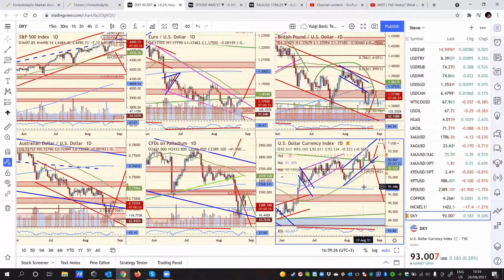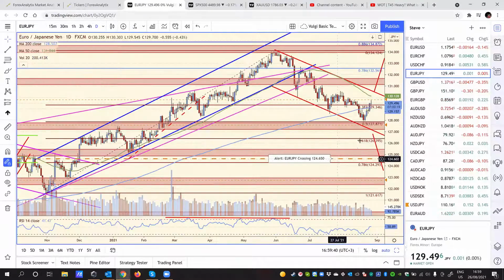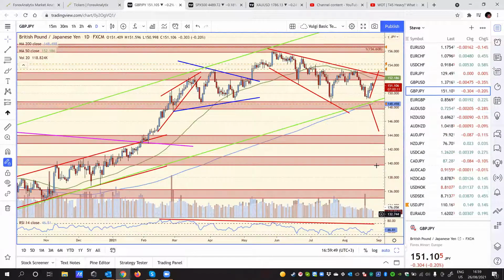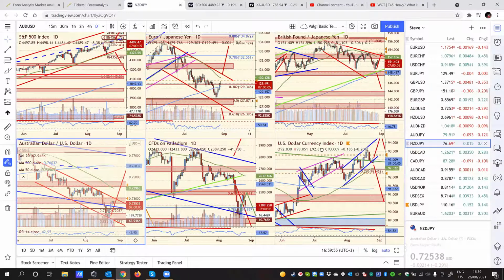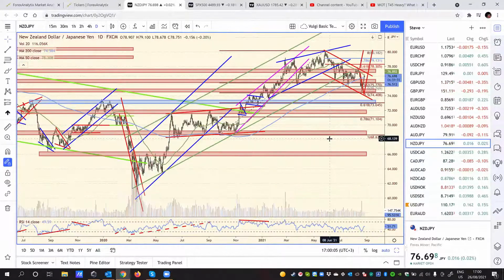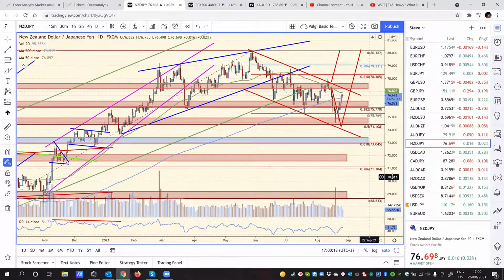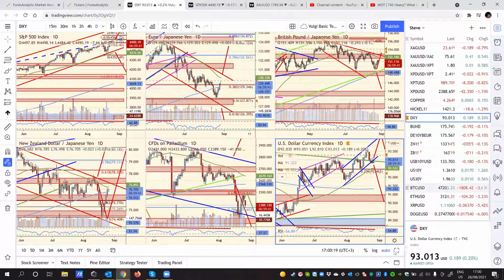You did miss yesterday. Somebody asked about the yen pairs, and I went over all of the major ones, right? Like 5, 6 of them, showing that the vast majority of them, here is Euro yen, here is pound yen, here is Aussie yen, and Kiwi yen, just showing you Kiwi yen, it's even cleaner, and so on and so forth. We showed CAD yen. The vast majority of them look to me like they've been in corrective pullbacks. So yields moving higher should produce what I more or less expect, looking at the technicals here, to happen in the vast majority of them.